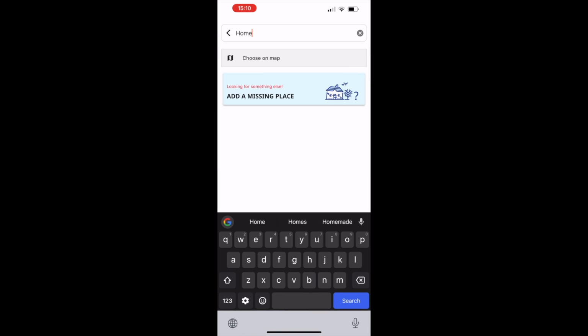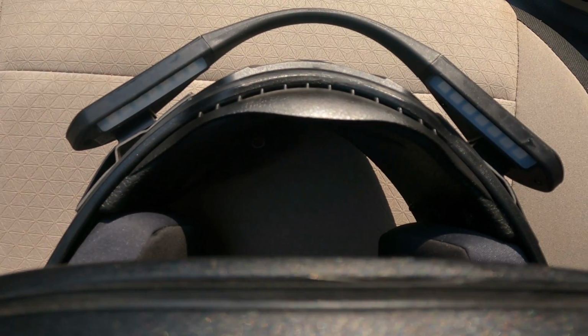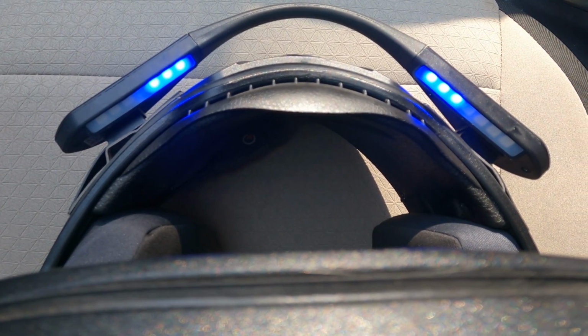Now once you punch in the destination in the app, all you have to do is put the phone in your pocket, wear your helmet and enjoy the ride. The directions are shown on these LEDs here. These LED indicators offer multiple color indications for impending turns, U-turns and minor turns without distracting your attention from the road. This overall enhances the safety. You can also listen to these directions on the Nav Audio.